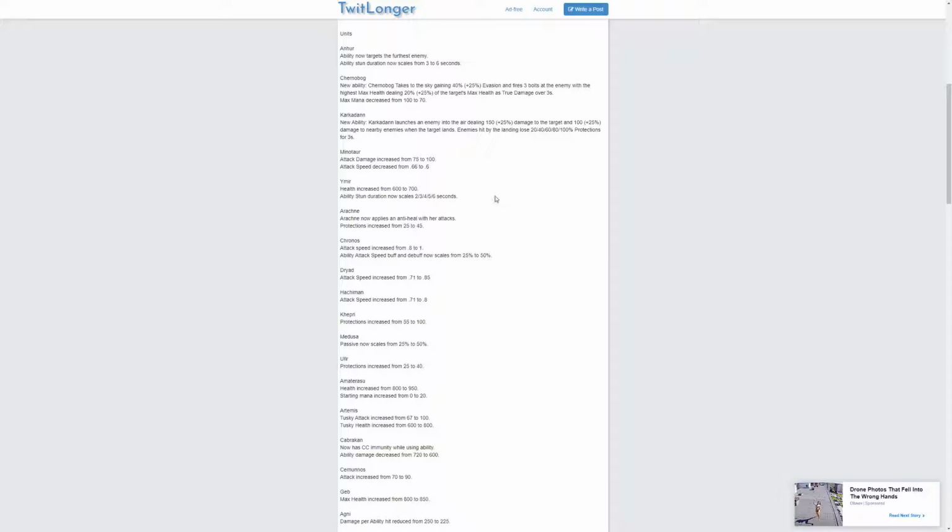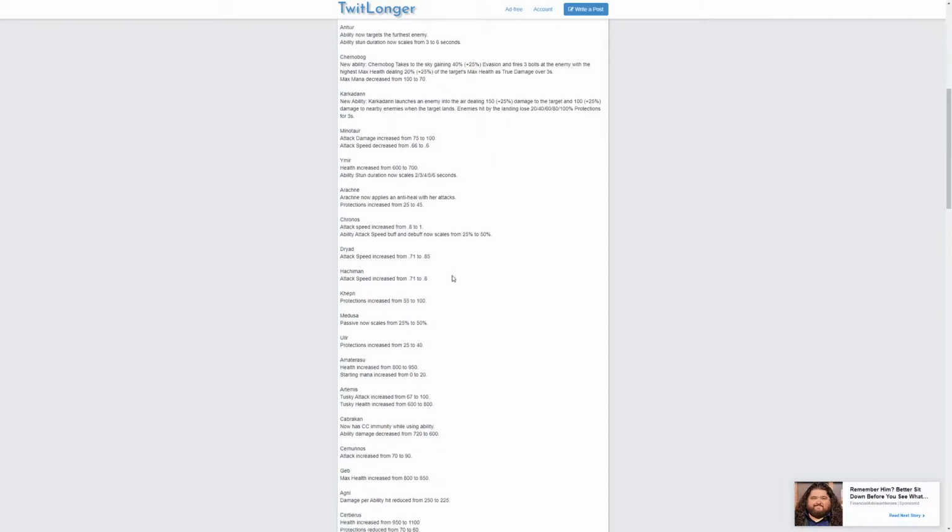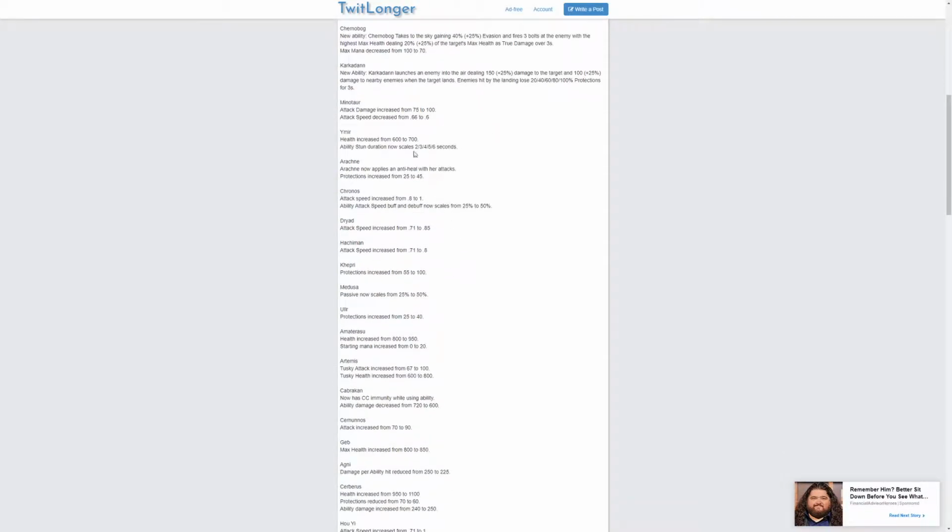And he's already a pretty powerful guy. You did not want to get hit by him. Ymir's health increased from 600 to 700. Ability stun duration scales from 2 to 6 seconds. Also very cool, just like on her. The ability stun is scaling over time.